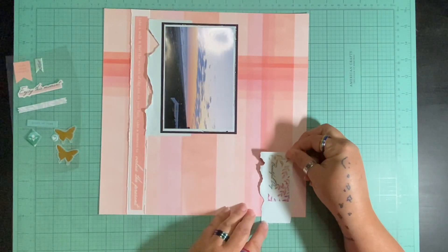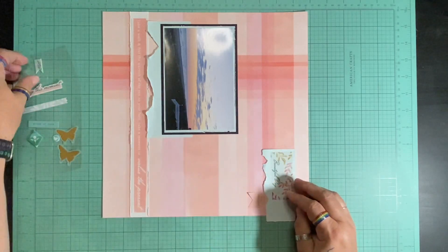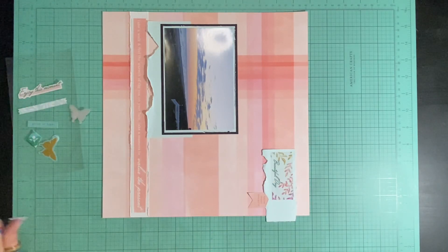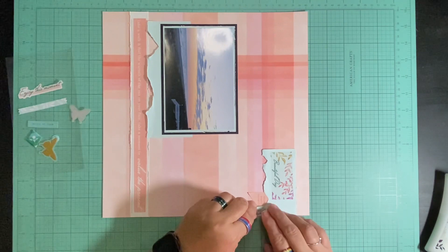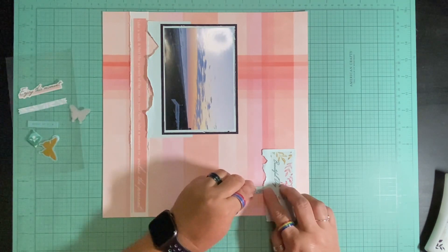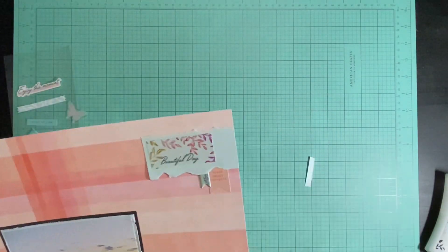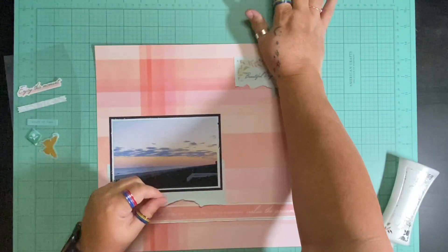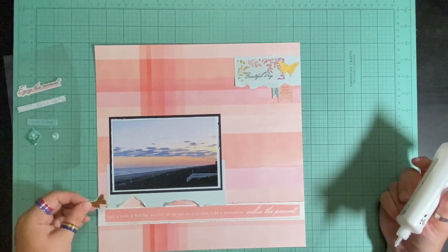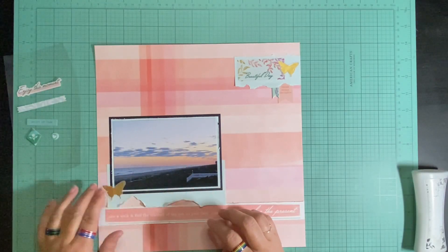I put that up in the top right corner as kind of a little cluster, a little extra something at the top. This is a very simple layout — it took about 22 minutes to do the entire thing, and part of that was hemming and hawing over embellishments, colors, and papers. I really just need to resolve that April will always be a slow, easy month for me because it's my craziest month at work. I work with numbers in a school setting and April is always my craziest month, so super simple layouts like this are perfect for me.